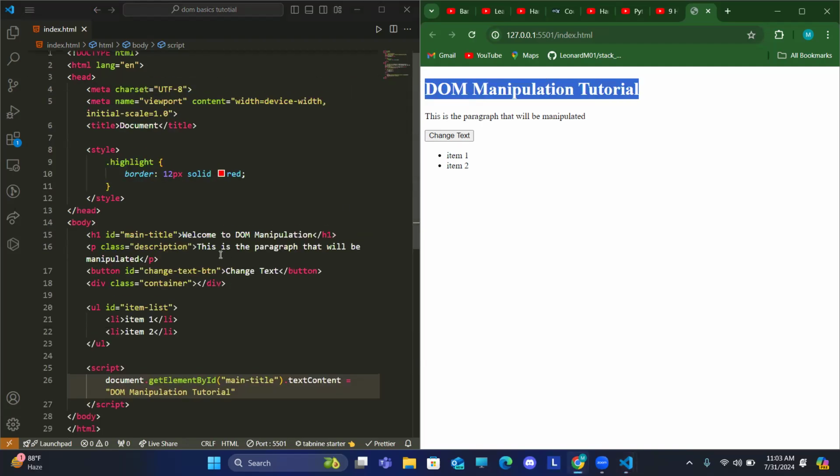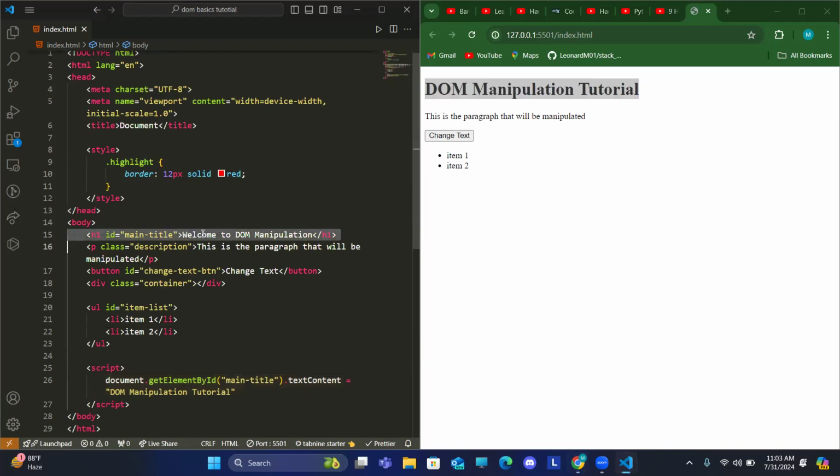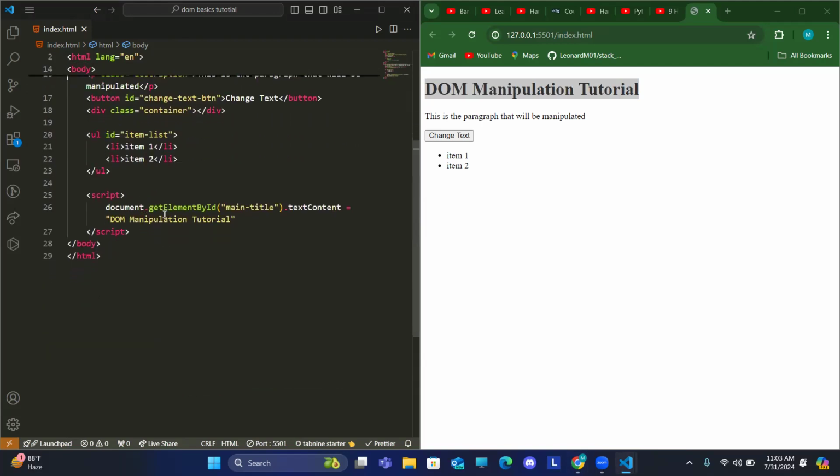So the actual content from HTML was welcome to DOM manipulation. I gave it an ID of main title. And then I grabbed that ID here by using the document.getElementById method. And there's a property of textContent where you can change the content of an HTML element. So I changed it to DOM manipulation tutorial, right?